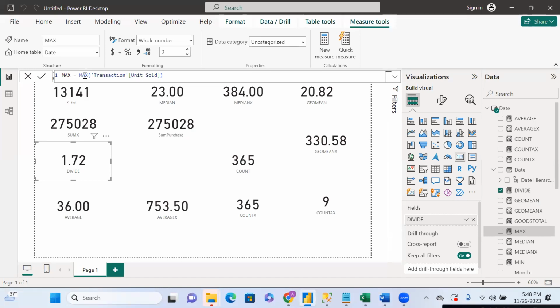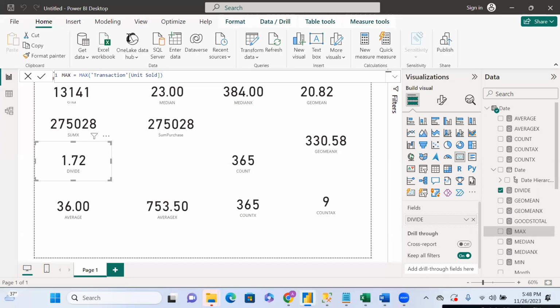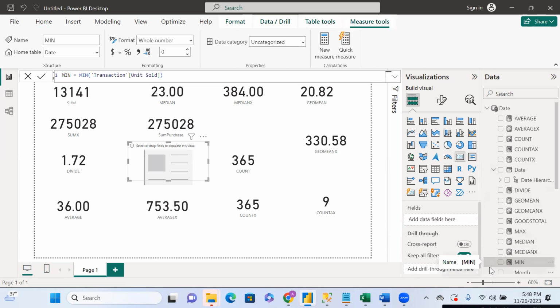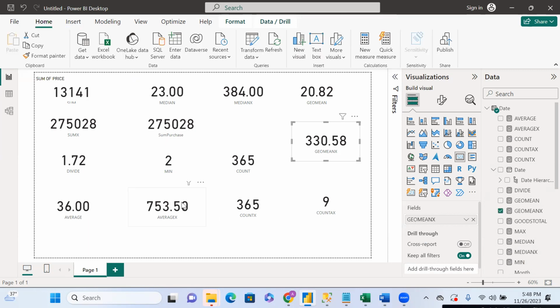So we have the max. So let me bring in my visual just for me to display the value. Where's my mean value. Sorry, this is gonna appear erratic, unarranged, it looks untidy.